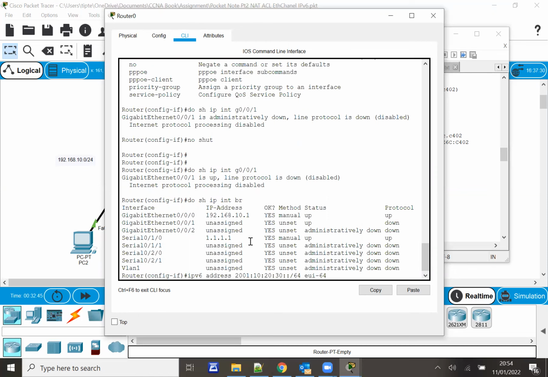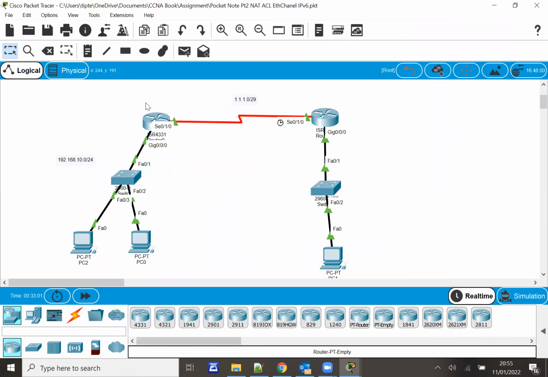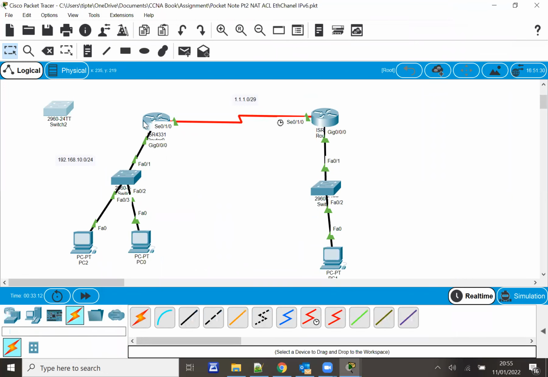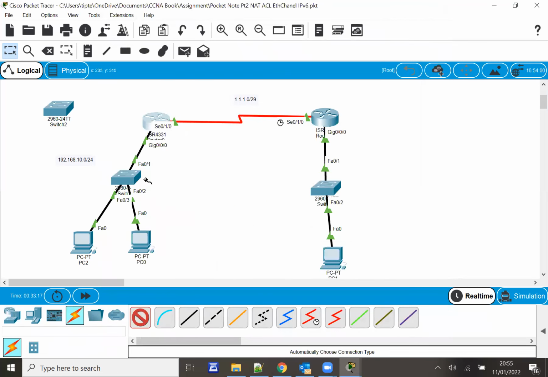IPv6 address, EUI, this. Unassigned. Why is it disabled? Okay, let me connect something to it and see if it goes. Let's connect this to it. Yeah, that's the connection going. It's open already.